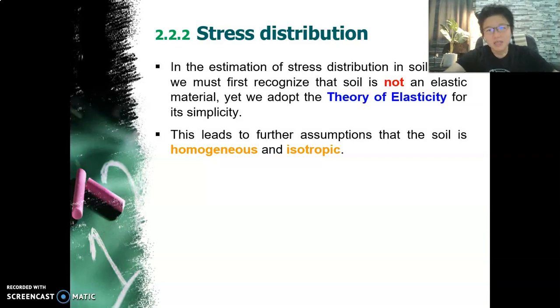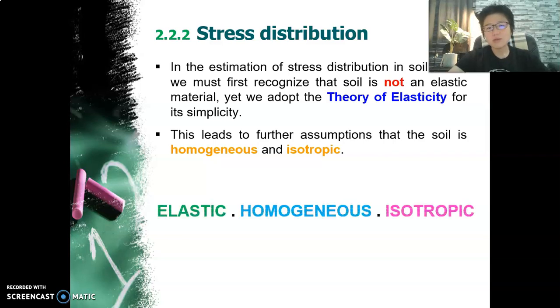Right? Now, for stress distribution analysis in geotechnics, there are three things that we need to assume for the soil, and the first assumption is already quite, quote-unquote, dodgy. That is elastic. We need to assume that the soil is fully elastic. What is elastic? Elastic means that when you pop a load onto a material, the material will deform. When we say deform, it means that it will probably be squashed down, but it will be expanded sideways, right? That is a squeezy ball. But when you take the load off, it will actually bounce back to its original shape and volume. That is elastic.